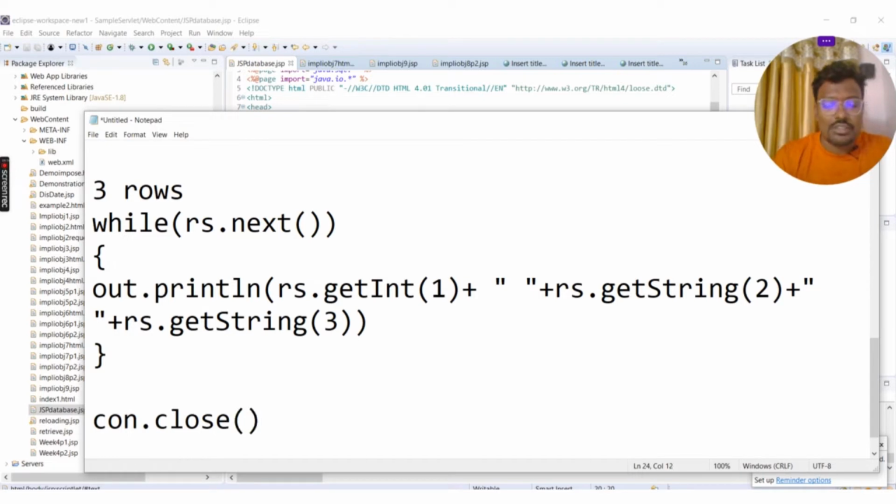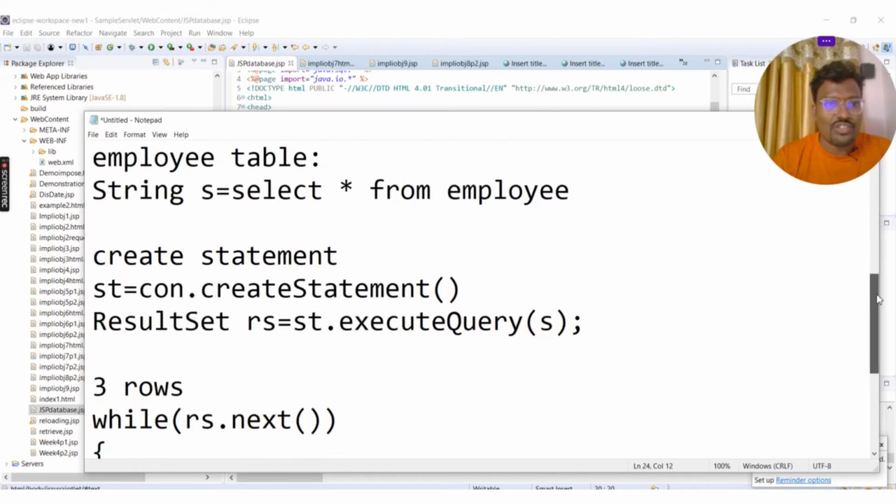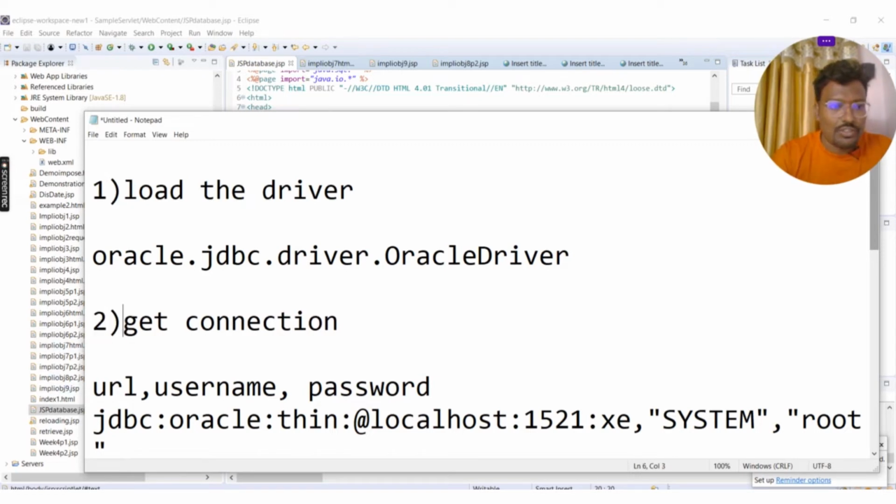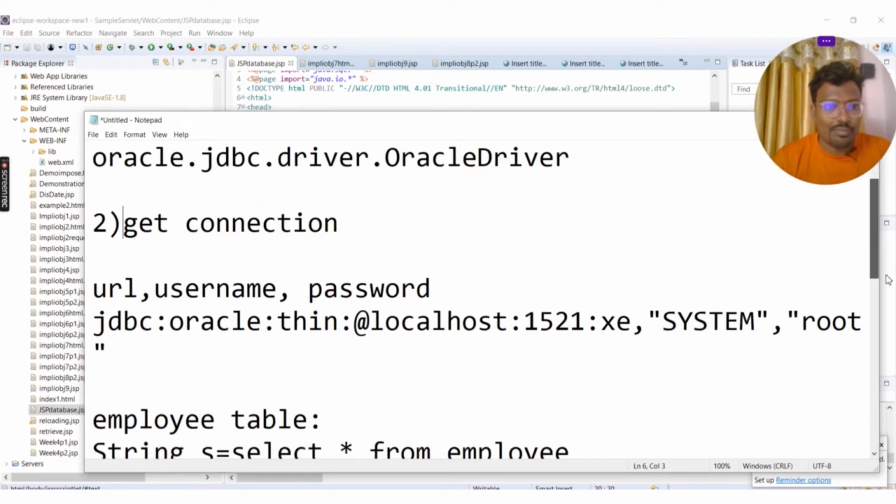So if you observe, there are 5 steps. First step, load the driver. Second step, create a connection object. Third step, create a statement.